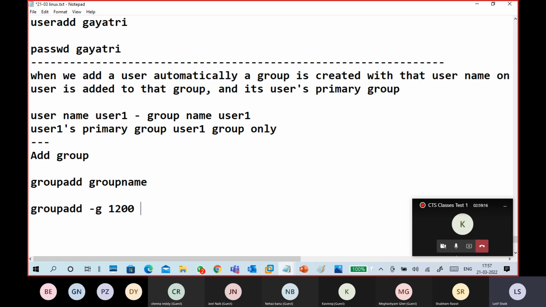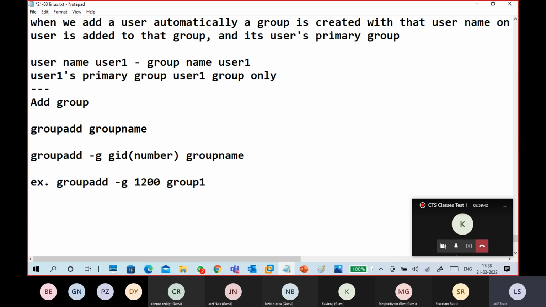Group ID is nothing but a number. So a number and a group name, like this also you can give. Example: groupadd -g 1200 and a group1.